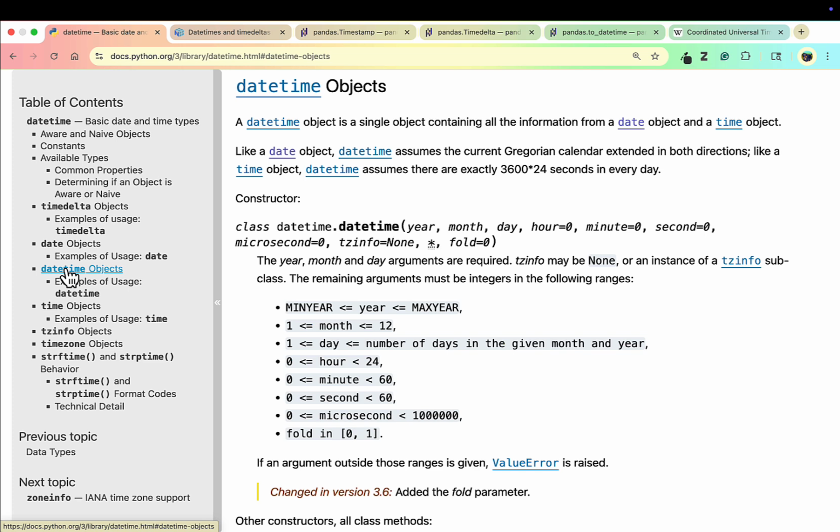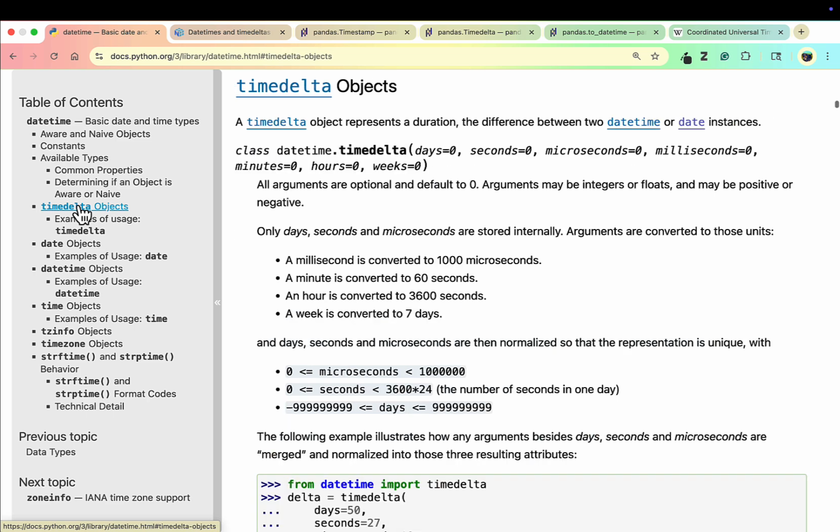I'll also mention while we're here that often you want to do some arithmetic between, say, datetime objects to figure out how many days ago was this date, or how old is somebody based on their birthday and today's date. And that's where the timedelta object comes in. It represents a duration or the difference between two datetime instances, and you can also do this calculation with date instances.